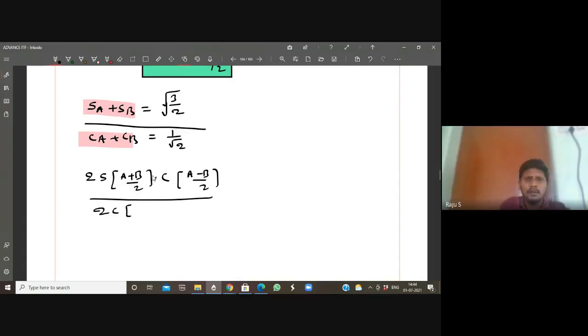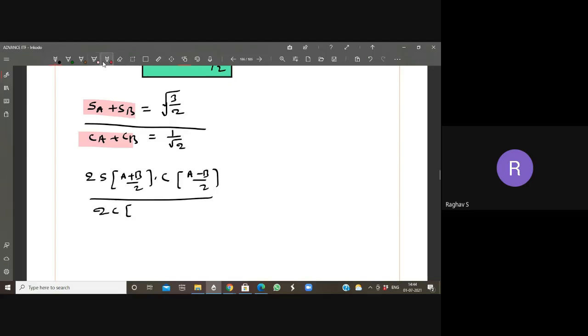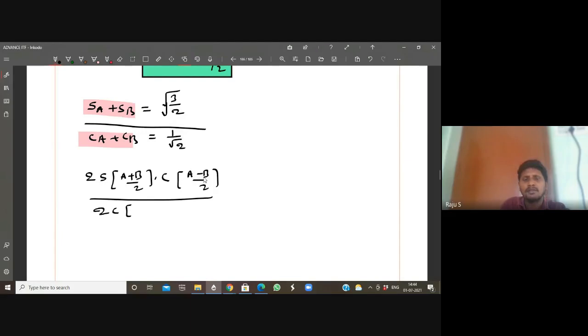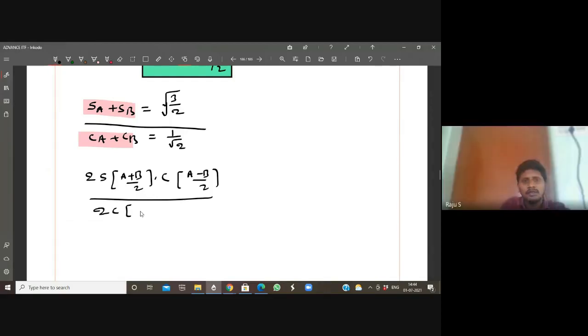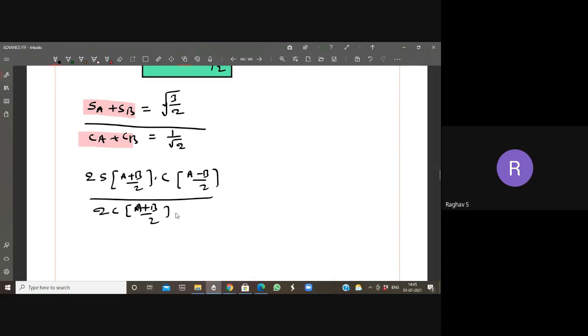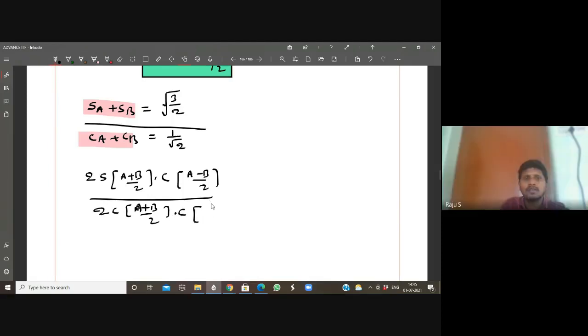Sir, if A is lesser than B, then what to do in cos of A minus B by 2? No problem, you may write B minus A by 2 also, because cos is always positive. Take the same in the minus case for cos C plus cos D. In case we get sine of that value, you should write according to that. Other than that, cos is already an even function. What is cos C plus cos D? A minus B by 2.